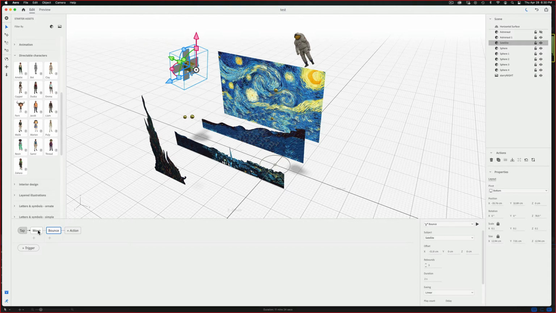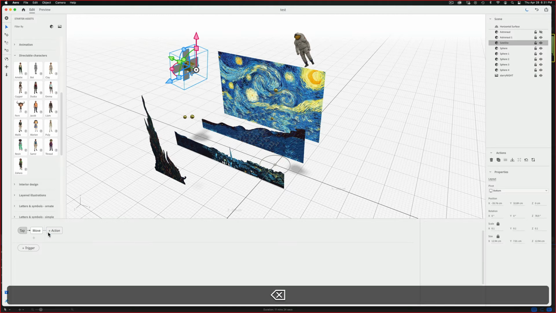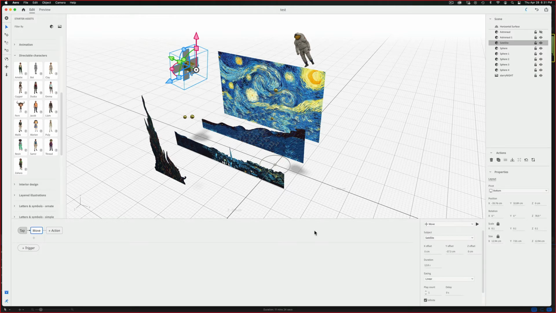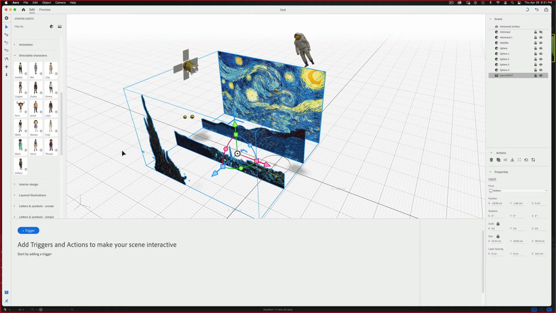So if I want to delete something, I can click on something to highlight it. And you can see that when I have just bounce highlighted, it just gives me those options. I'm going to click on that and just hit delete. I'm going to go to just the first thing and actually change this to orbit instead. And with orbit, you choose what you're orbiting. I'm going to choose Starry Night as a starting point, which is the overall image.